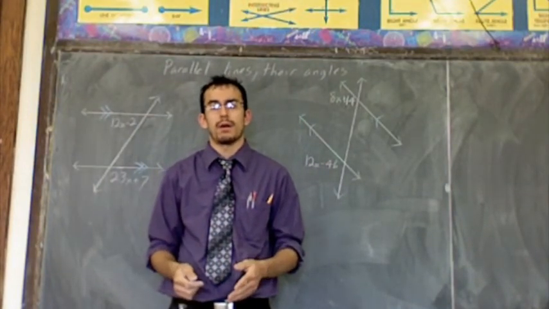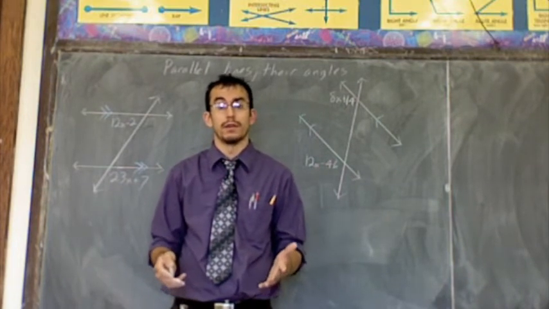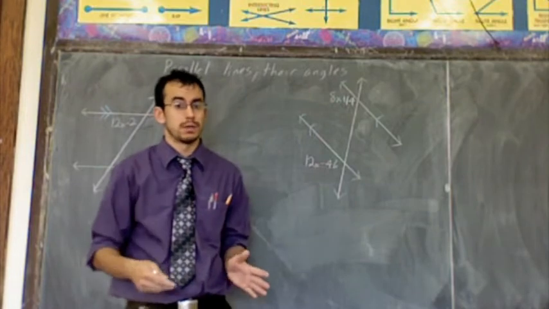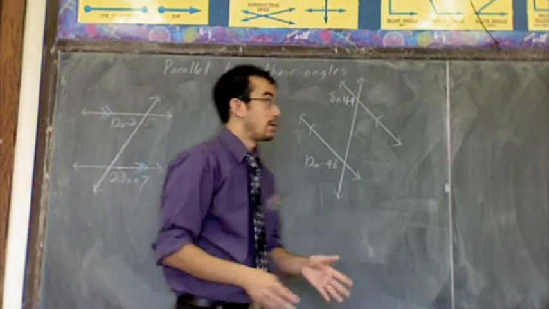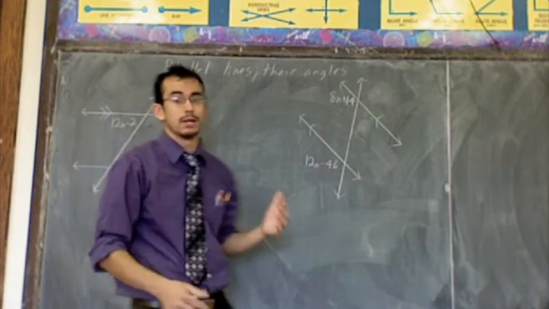What we learned in class about parallel lines is, first of all, that they are two lines that have the same slope and they don't intersect. They're two lines that just go on forever and ever, and they look kind of like this here. Okay, and we see a couple pairs behind me.